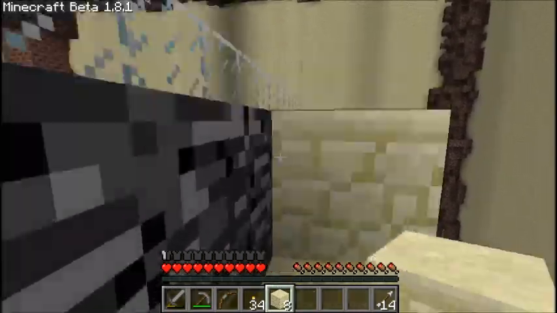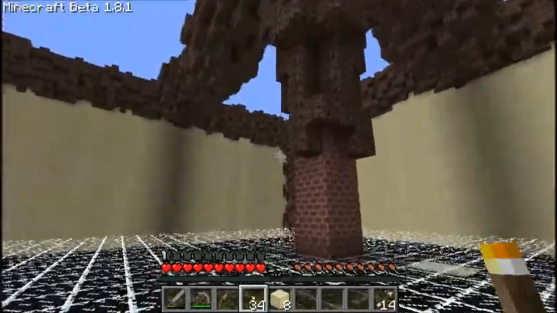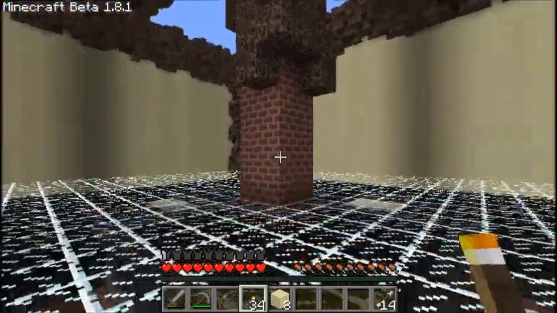Alright, I think we should be good to get up the rest of the way now to the roof. As I pick up an experience orb. Hey, maybe that'll help our experience orb problem, me jumping off a cliff. That's probably why the server lagged.